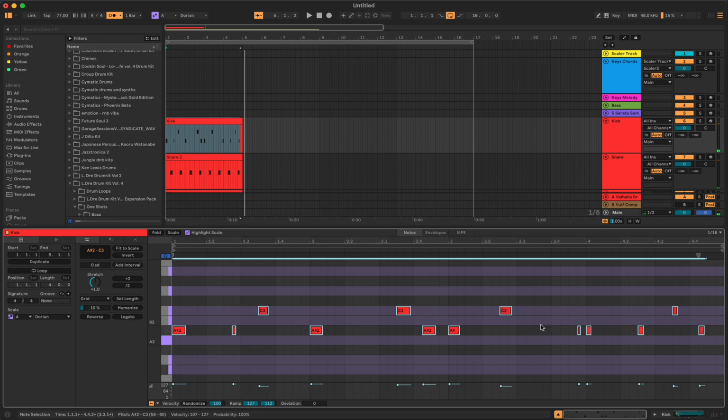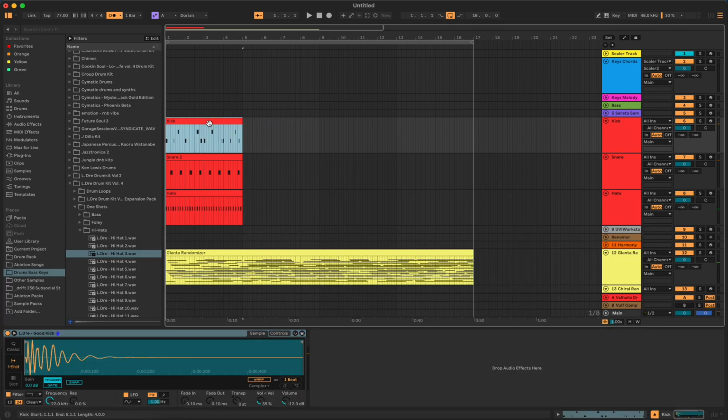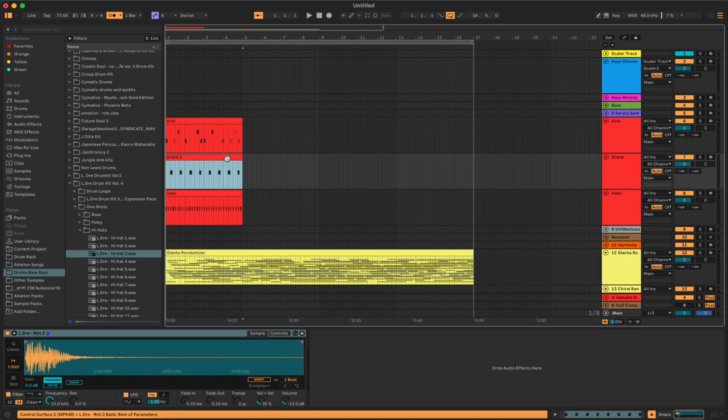Don't let people tell you that you can't quantize. I hear that so much: "Oh, don't use quantize." I get it if you want a loose feel, but sometimes if you ain't that guy or that girl, that drummer, you might want to just quantize and then make your adjustments on the nudging and all that kind of stuff, just so it sounds good. The whole purpose is just to make something that sounds good, right? In the end, that's the goal.